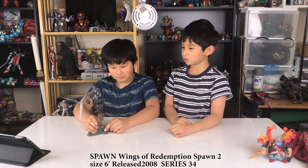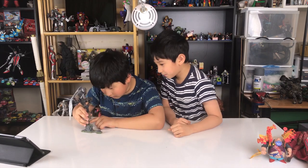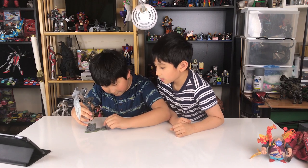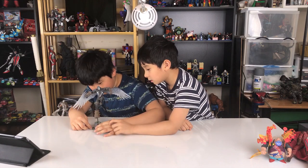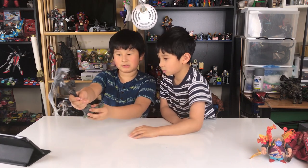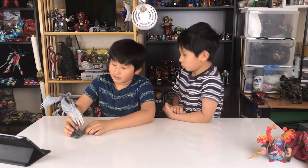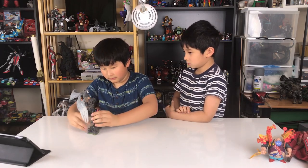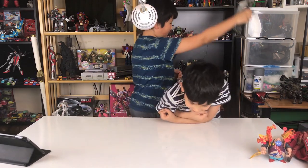There's three types of Spawns that we have. No, we have multiple. And it looks like there's different holes that you could put them in. There's one, two, three, four. I don't think you can put that in. Yeah, you can. Well, he's biting. They must have different poles that come with the set. Yeah, maybe. It's missing accessories, or maybe it's just missing some accessories, but not much. He's cool though. He looks like an angel. He's almost pokey.